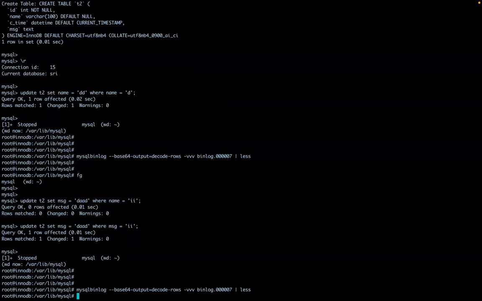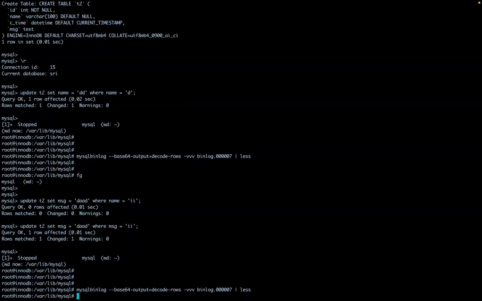The only thing is, if you have parallel workers enabled in the replica, there may be a chance of the order changing, but that can also be preserved. There is a parameter, binlog preserve commit order, I think. Enabling that will also preserve it. So you can ensure 100% that the way it was applied in your master will be applied in your replica as well. No worries, we will see that in detail.